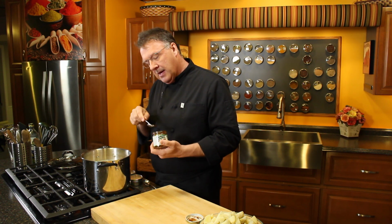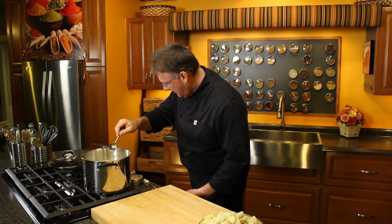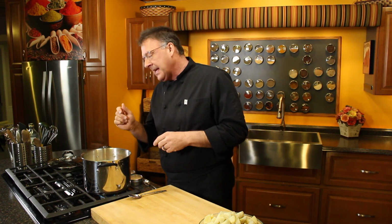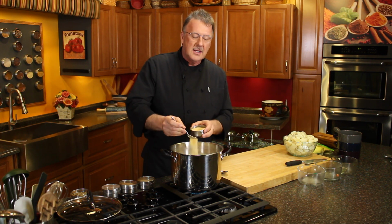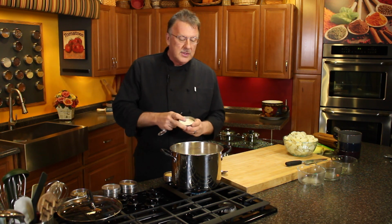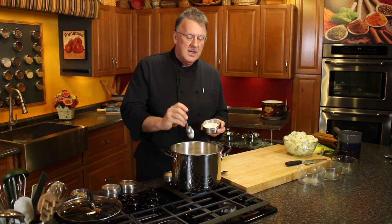And you know what? I am about out of veggie base, so it looks like I'm going to have to do this from scratch a little bit. When it comes to potato soups, real easy ingredients. You can hit it with some garlic, onion powder, which is different than onion. Definitely hit it with the onion powder.